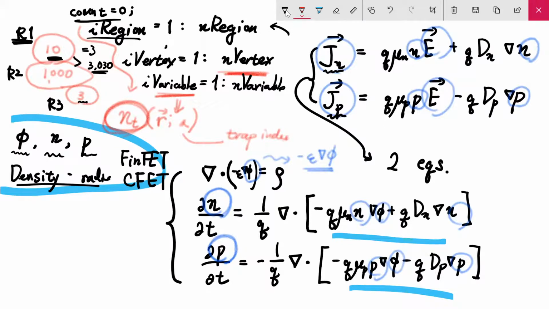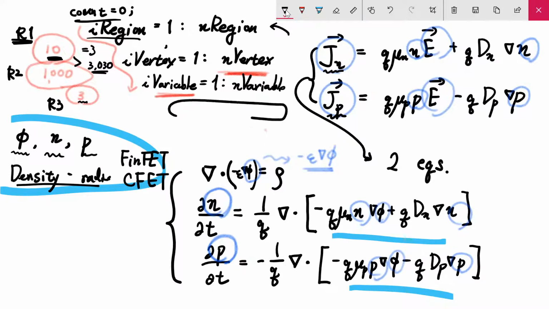So what is the electron trap density at a certain position R and the ith trap? How about the lowest trap or the second trap? That can also be treated as a general one. So internally we can have even further internal degrees of freedom. In some useful cases, we can have an internal loop, but it really depends on your application. So yes, let's come back.